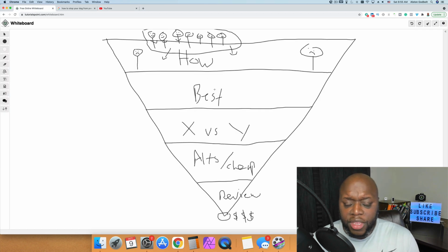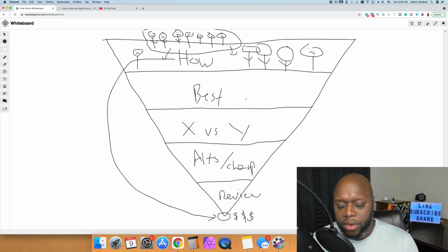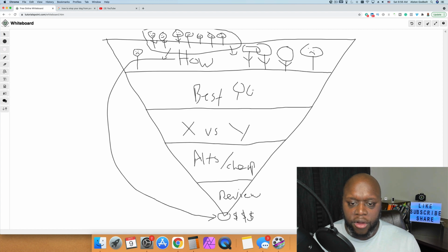The next thing are people, now that they have a little bit more information, they are going down to best. So what usually happens, and this is why it's an inverted pyramid or a funnel, is we've got 10 or 15 people up top, we'll say. They start searching. If their question is answered, maybe they go down and they buy something right away. Those that don't have their question answered or problem solved, they're going to move down the funnel and there's going to be less people. So instead of 5 people here, let's say there are 3 people.